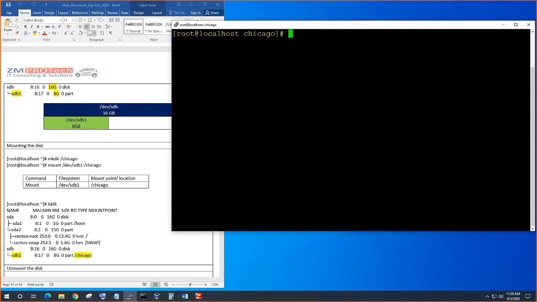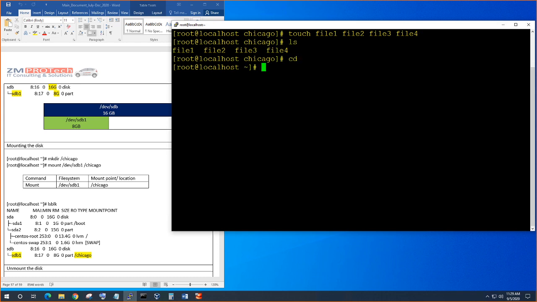So now I'm going to type touch file1, file2, file3, file4 and hit enter. And if I do ls, I have 4 files here, right?